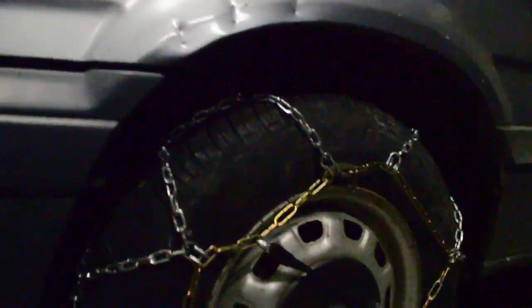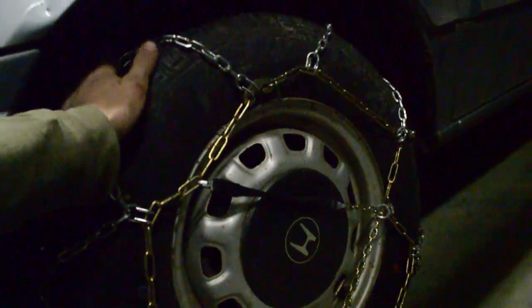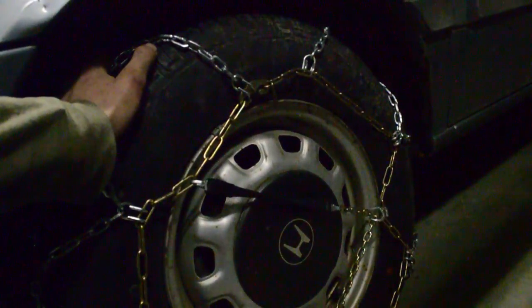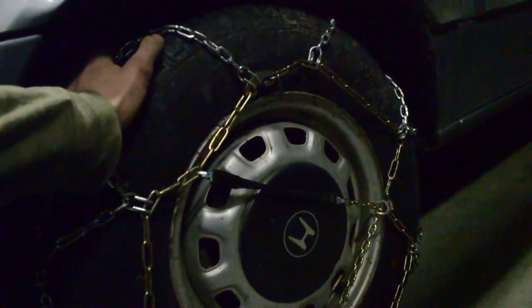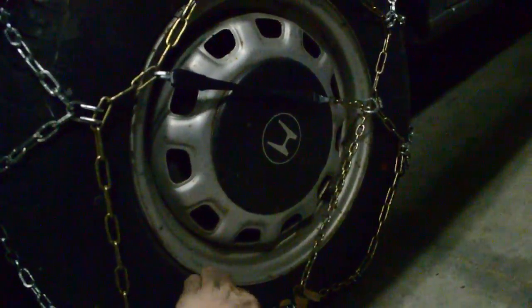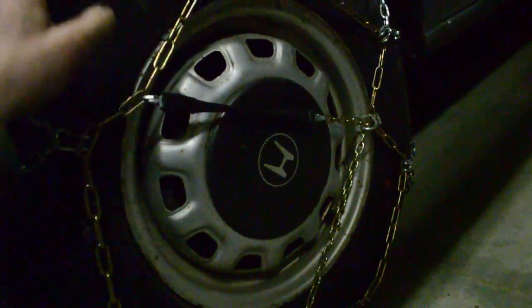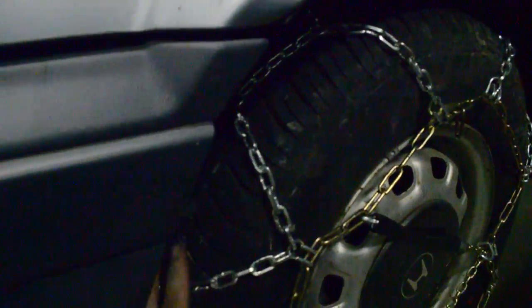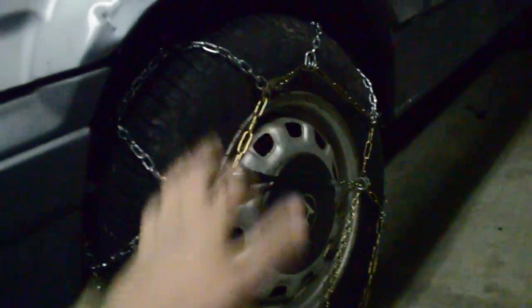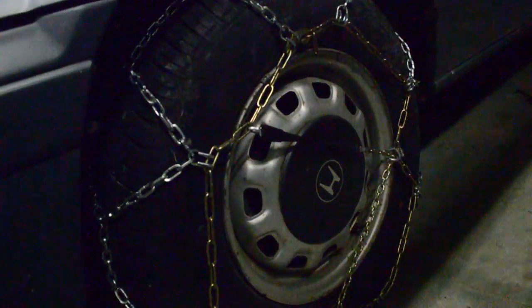Oh, test fit of these chains. Fit pretty good, once I figured out how to actually put them on. It was easy. So they're supposedly self-tensioning, and they do have good tension, considering there's no starfish bungee thing on there. A little concerned about the pattern on them with the diamonds, but looks like it should work decently. Again, I got these mainly for mud.